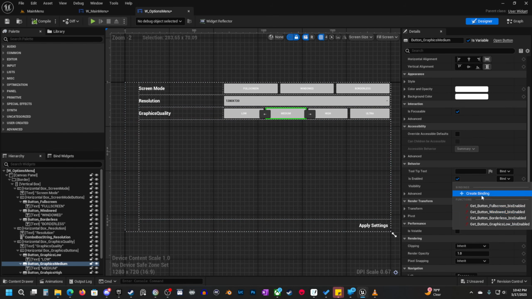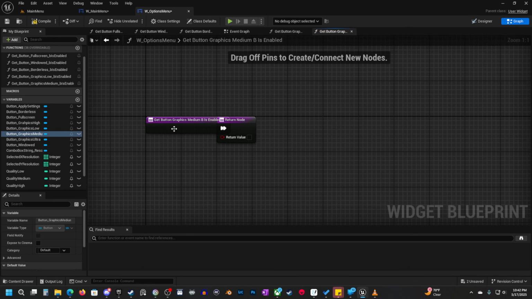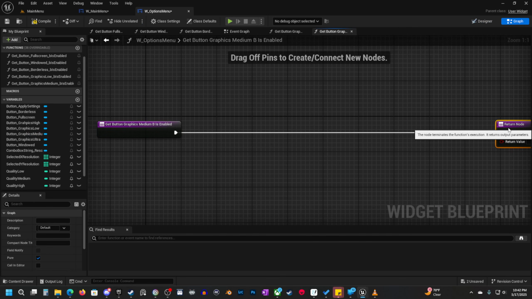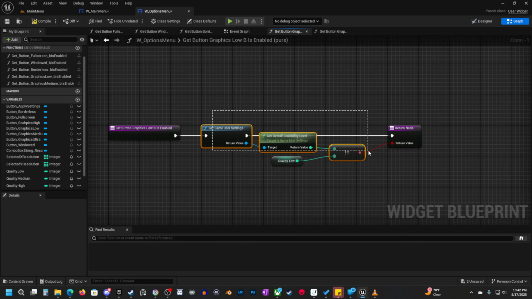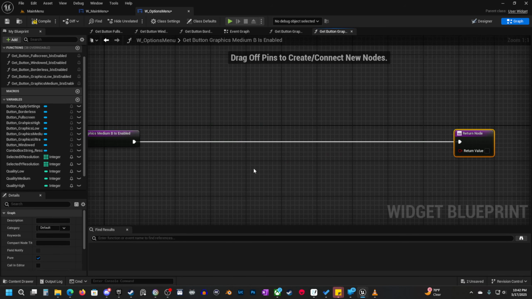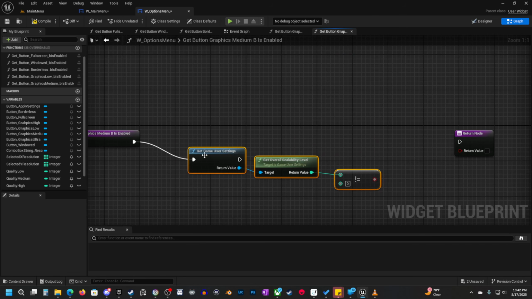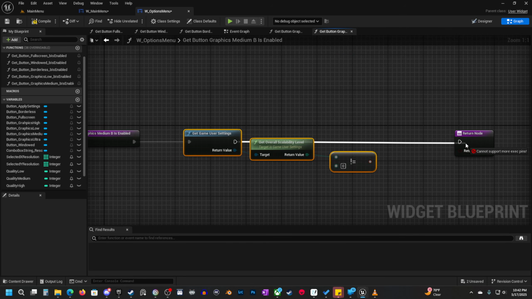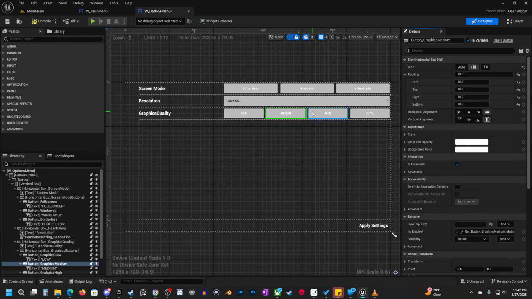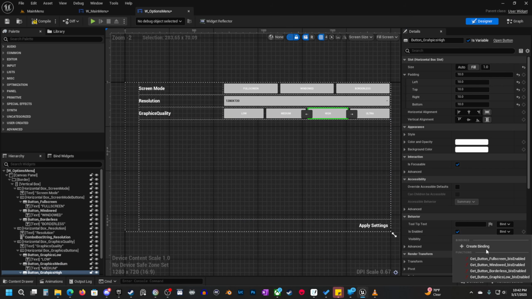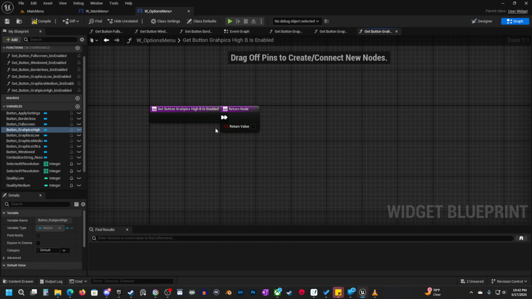Medium, we're going to create binding. Okay. And let's actually just copy this stuff. Okay, and we need to get quality medium. And then we're going to go high, create binding.